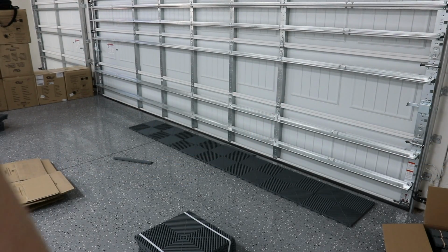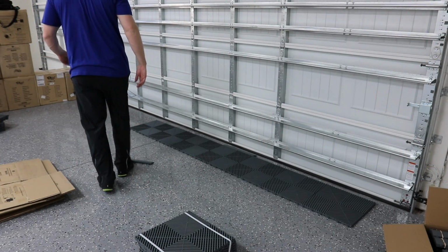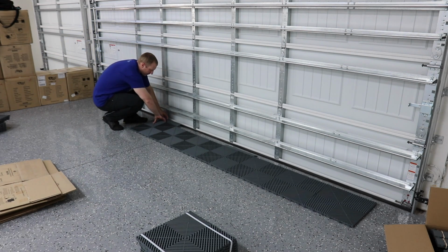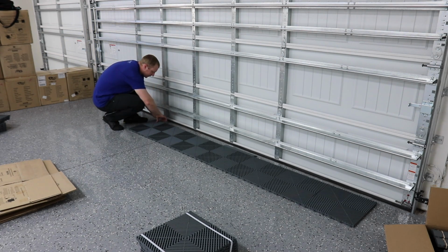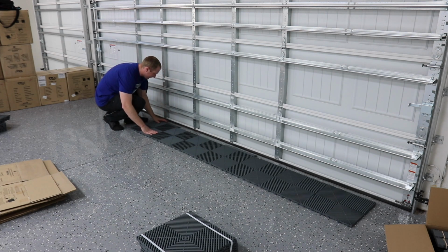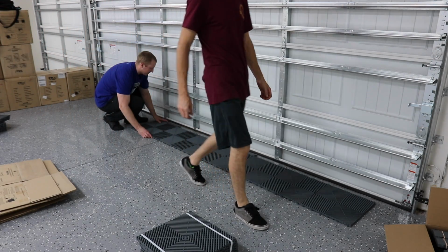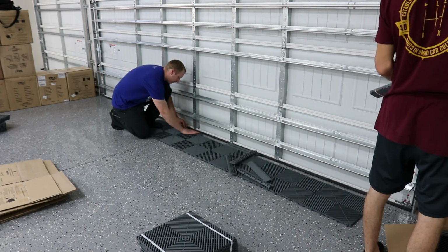All right, so step one is to lay out the tile, and then I'm going to put the, whatever this thing is called, the little half triangle thing. What do you think this thing's called? Edges? Yes, thank you very much. And as we're putting this in, it'll move a little bit until we get a substantial amount of flooring put down.